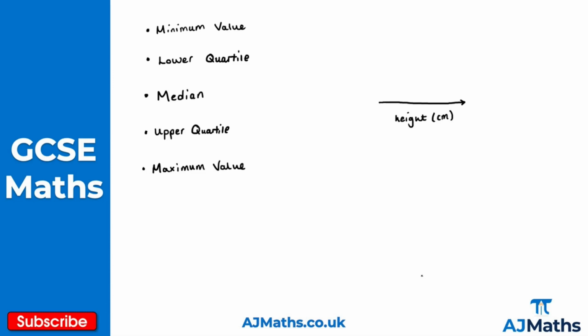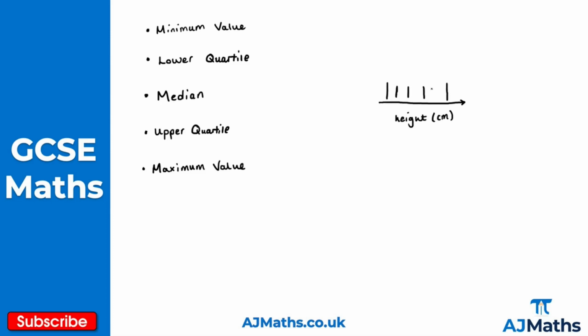What you need to do now is also plot these measures on your scale. Your minimum value will be somewhere down towards the left, and your maximum value will be somewhere up towards the right. We have no actual figures, but let's plot an example box plot. My minimum value might be down here, like so. We then have the lower quartile, a bit further up. We'd then have the median, a bit further up again. We'd have the upper quartile, and then finally the maximum value.